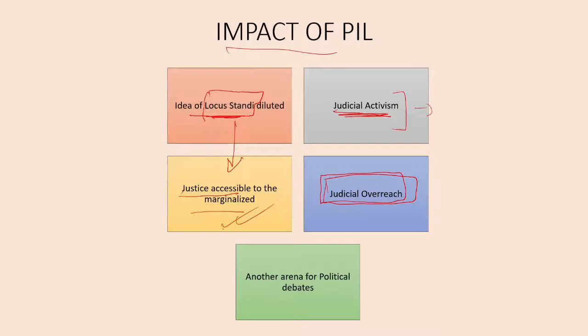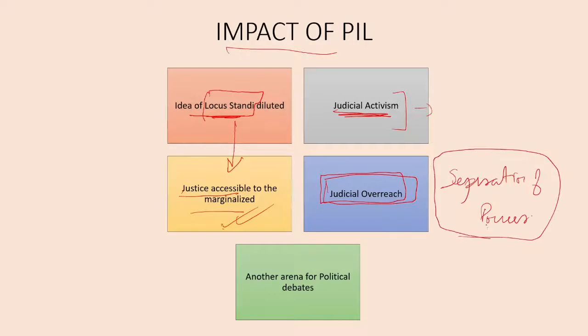What is judicial overreach? In the Indian Constitution, we have a concept of separation of power. I have made a video on separation of power. You can watch it if you don't know what it is. But in very short, the three wings of government, that is the executive, legislative and judiciary, have their own domain and they should not step into the domain of the other. In judicial overreach, the judiciary encroaches upon the domain of the executive.